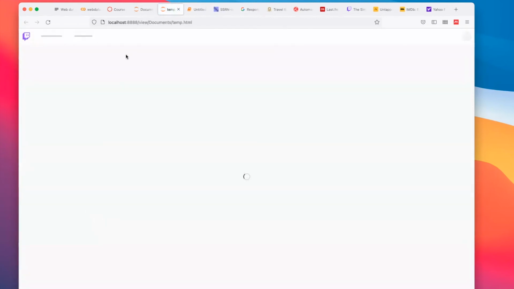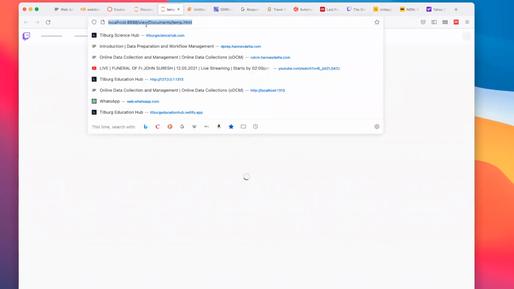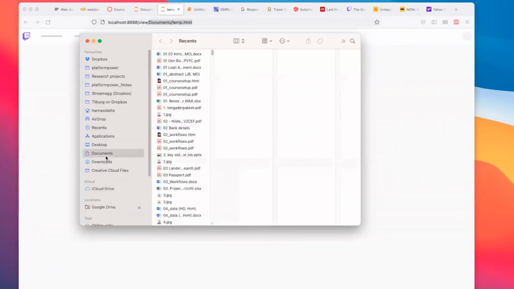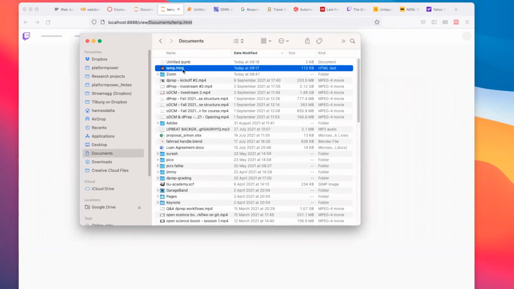So I can look at the website and see how it has been loaded on my computer. There's a funny thing that you see up here. Oh, by the way, let me try to open it a little differently. It's not localhost. Let me go to the file. I think it's in documents. I'll call it temp.html. But apparently that site isn't loading. So something is going on that keeps me from scraping that website, and it's probably a way for Twitch to protect themselves against scrapers.